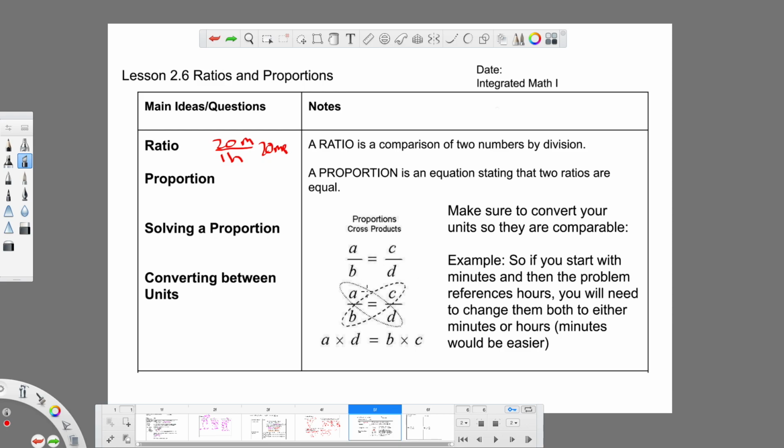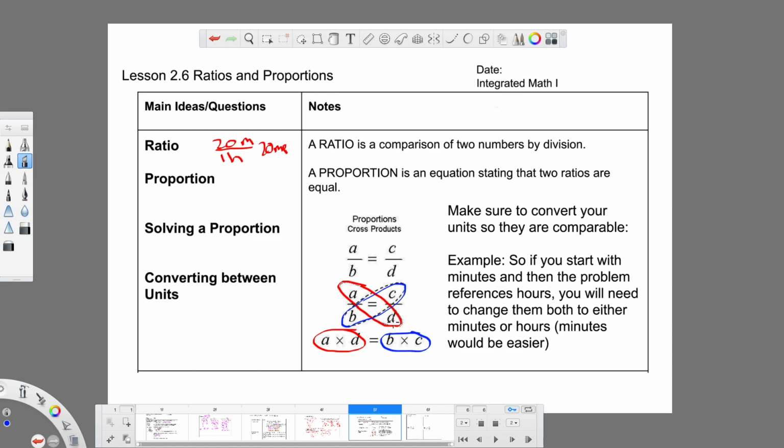So now you can see they did this kind of dotted line, like it literally has dots on it, and they circled the A and the D, so it's a cross product or cross multiplication. They went from top to bottom. And here they are right here, so we can see them, right? Like that. And then I'll do a different color here for the other ones. So now we have to go cross the other way. So we have B and C, and here we have B and C, and we say those are equal to each other. I can cross multiply.